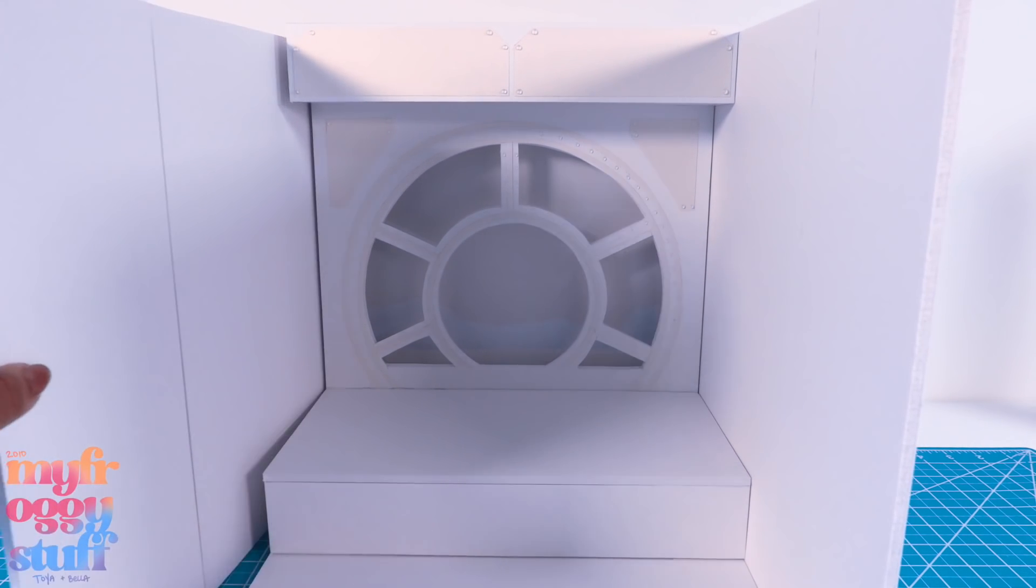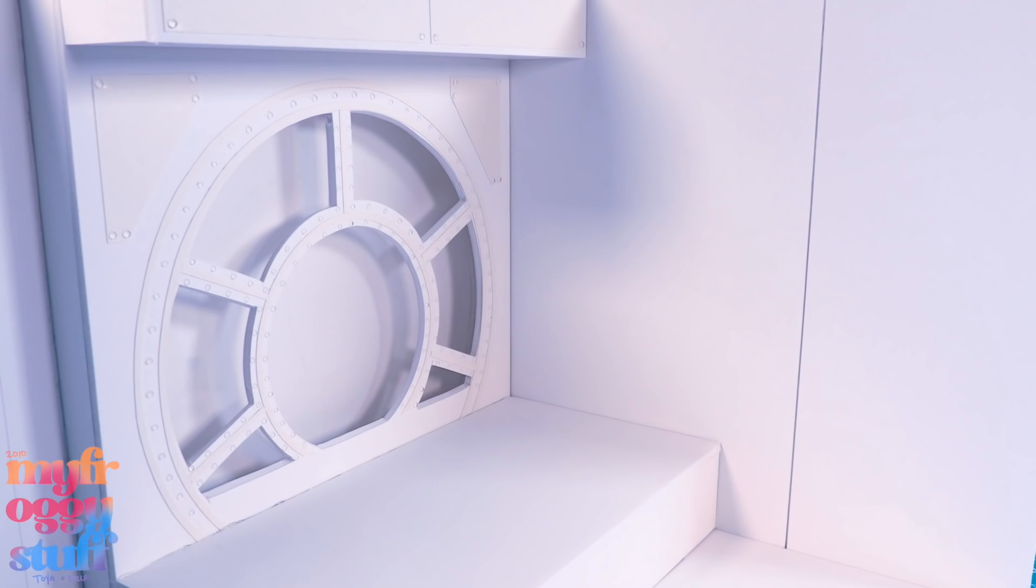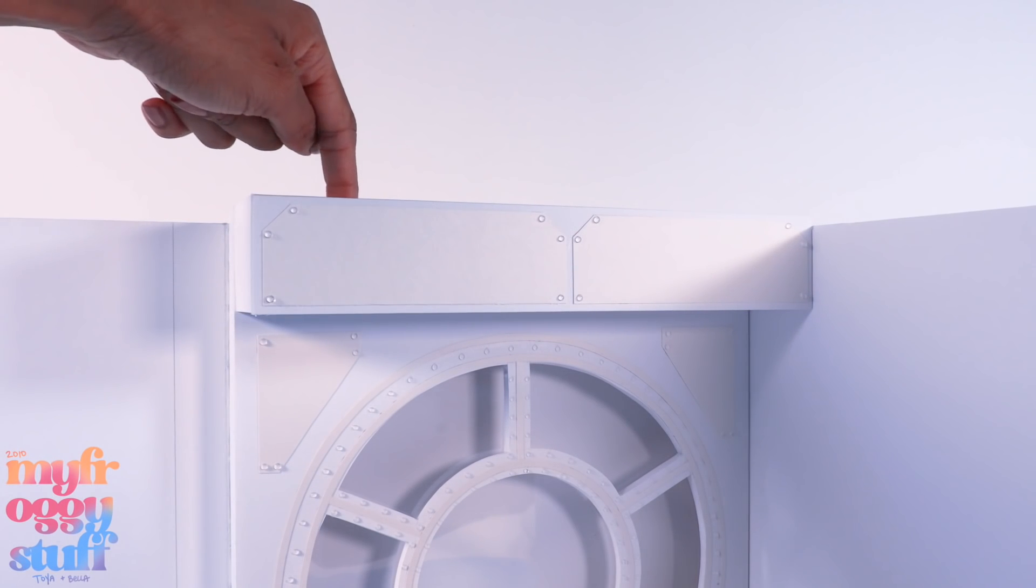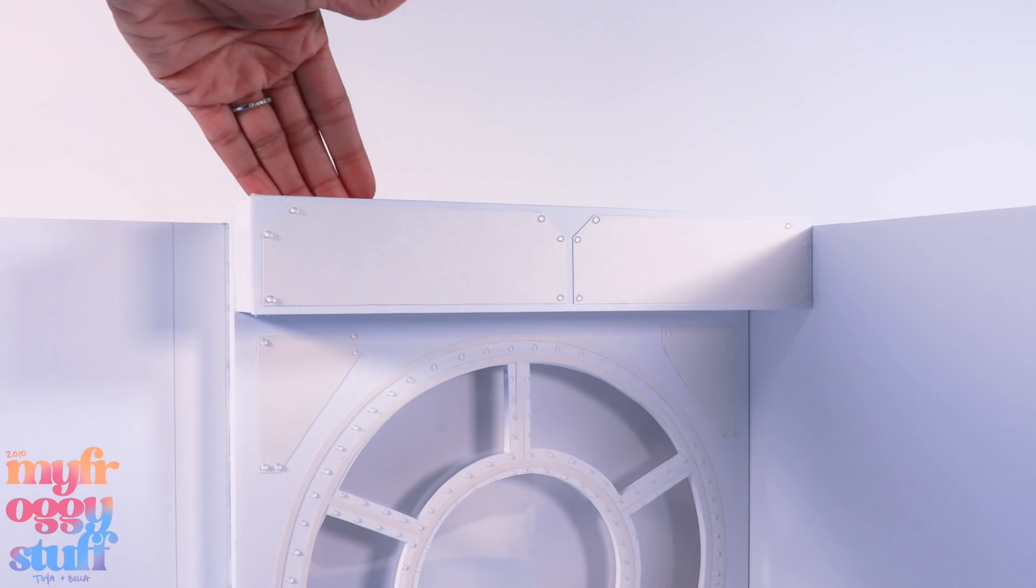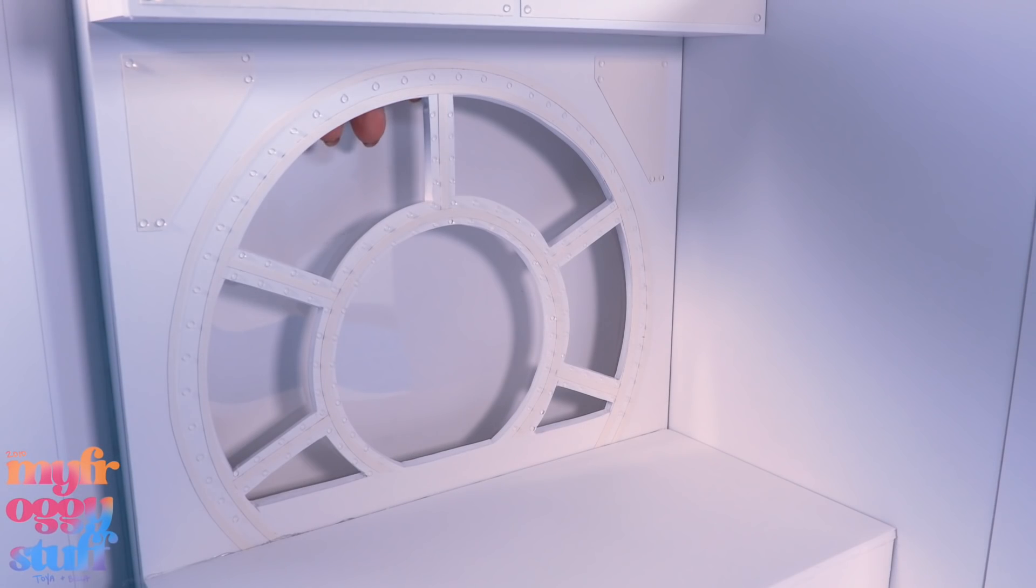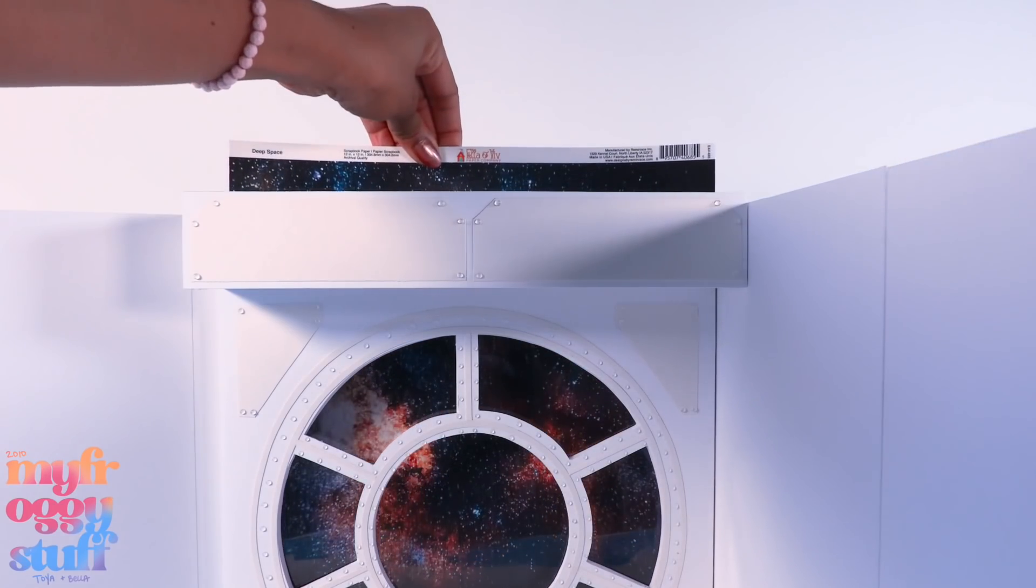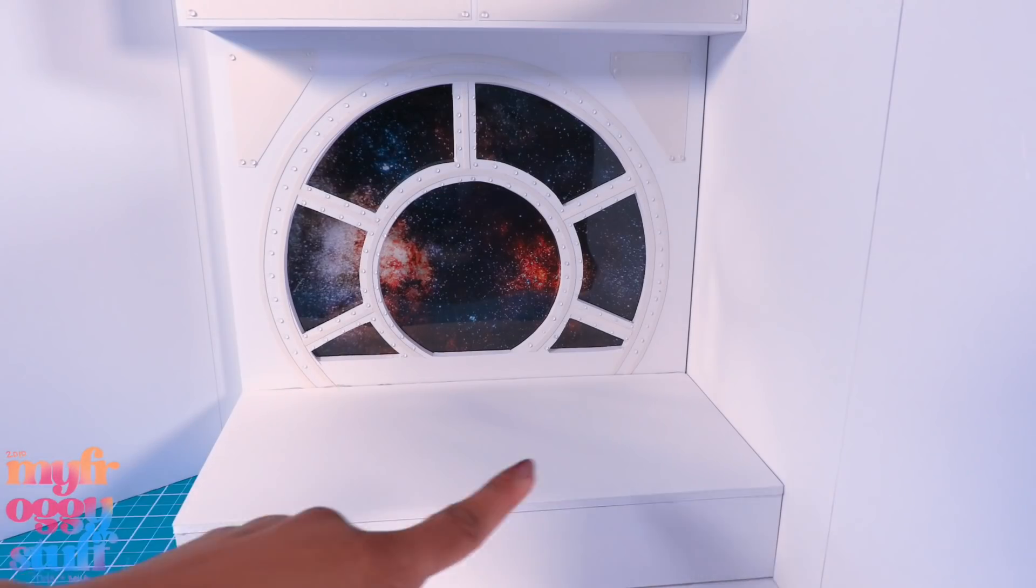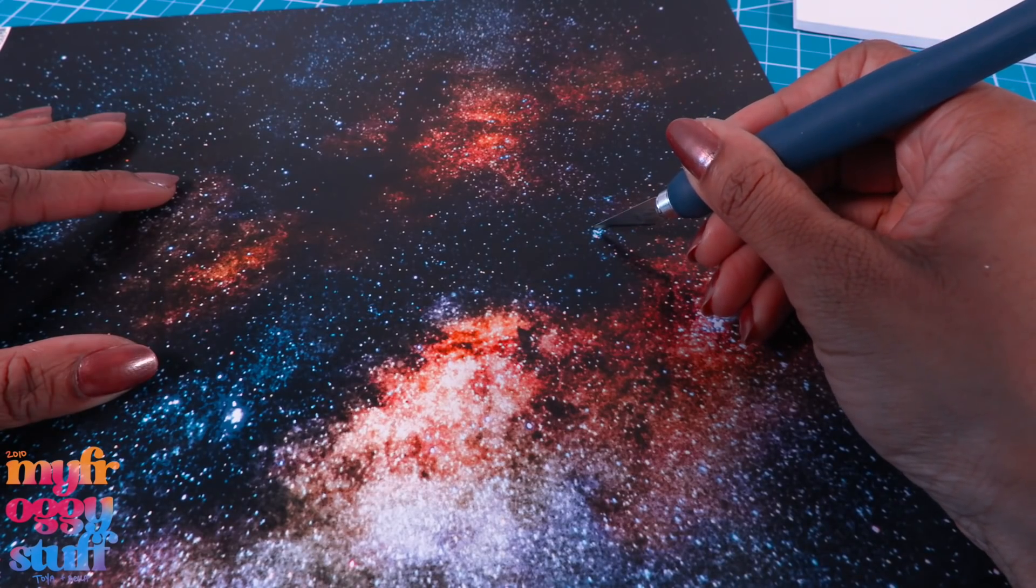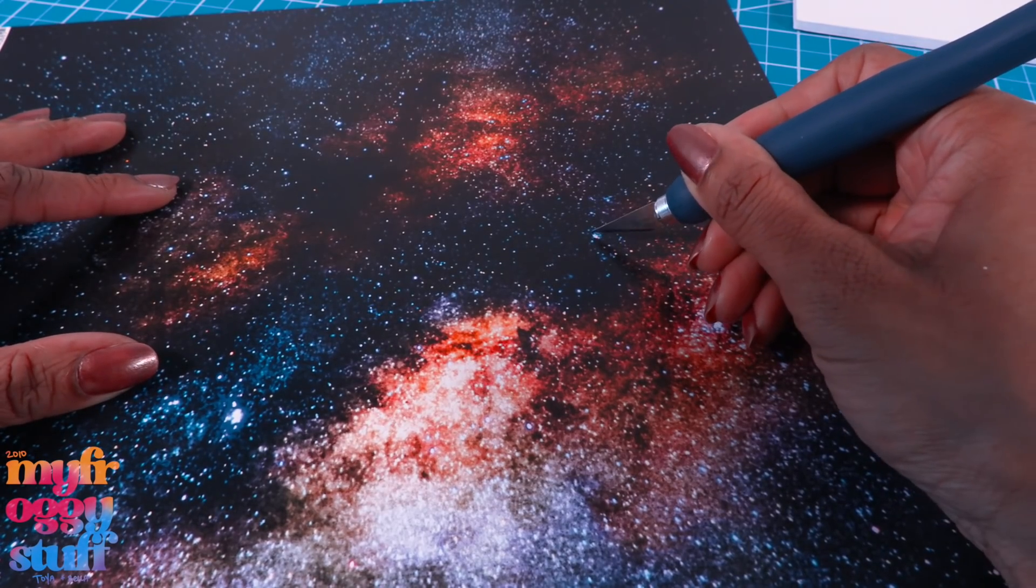This is meant to be a small space, but having the wall open and close just helps to get different angles. See, like that. We left the top of this box open so we have a little storage up there, and we created a little pocket behind the window to hold scrapbook paper, giving us a view outside our window that we can change.